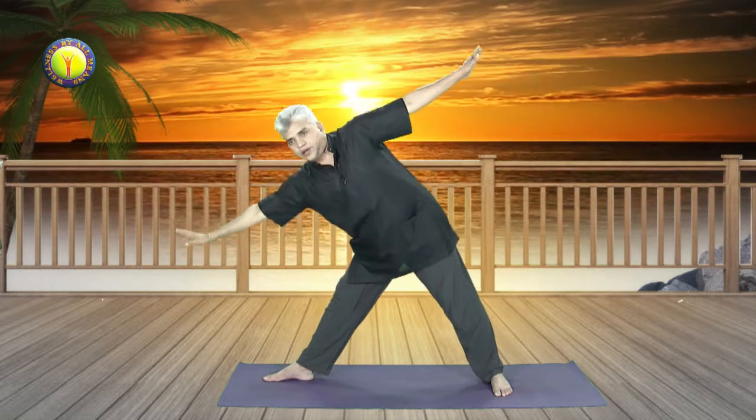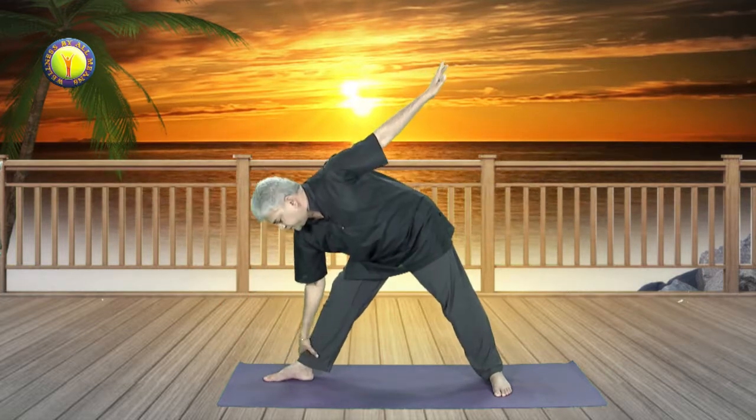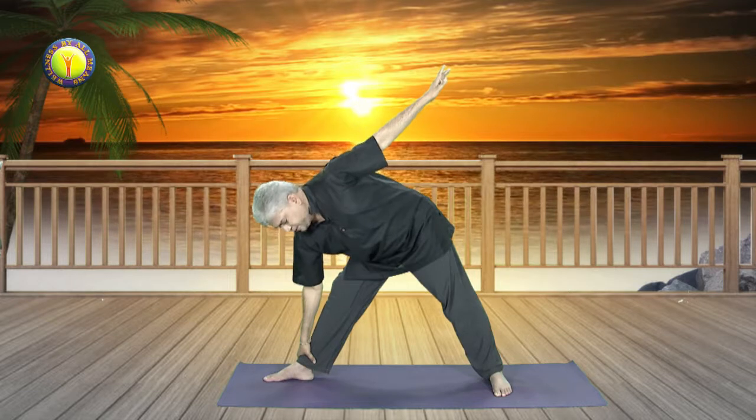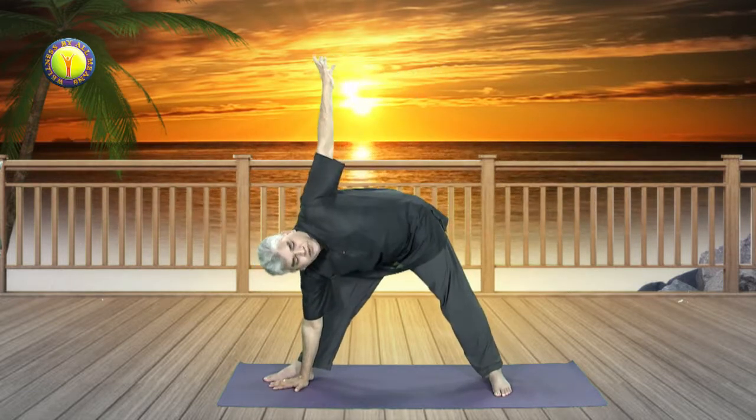Keep your hands stretched out again. Inhale. As you exhale, extend your right hand. Drop down like a cartwheel. Catch hold of your right ankle or keep your right palm, depends on whatever your body offers. You can hold it to the right ankle firmly, or if your body allows, keep your right palm on the inside of the right foot, left hand shoots up to the sky.